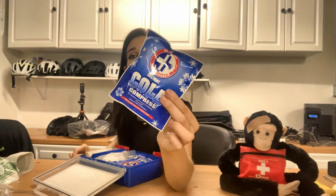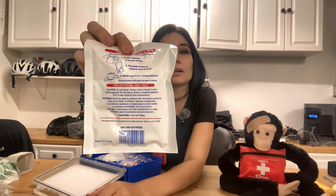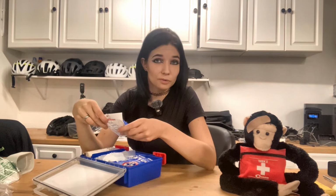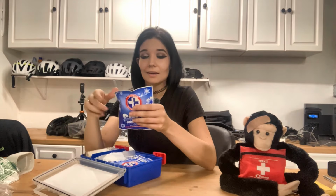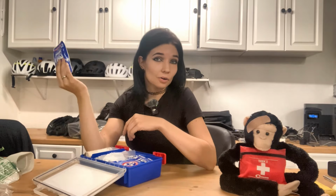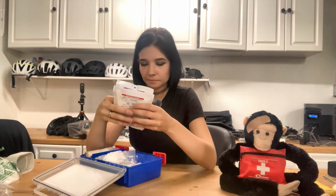This is an instant cold compress. It has instructions on the back. This is something that I absolutely would need because in this Florida heat, I overheat and I get lightheaded. It's nice to have one of these so that I can just stick it on the back of my neck and cool down a little bit. And I also drink plenty of water.